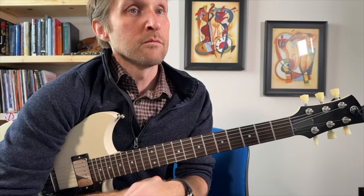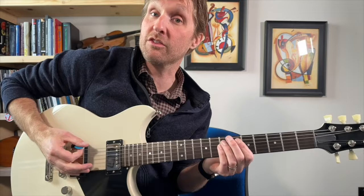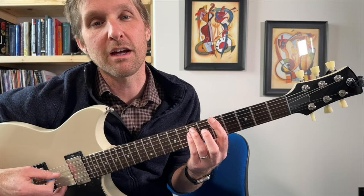Back to the top string open again. And then you're gonna do a power chord on the fifth fret of the top string. So that's five, seven, and seven. And you're gonna go like this. So that one, I'm playing the notes of that power chord one at a time, playing top string open, fifth fret on the top, seventh fret on the second string from the top, pinky on the seventh, then play the seventh fret on the third string from the top.